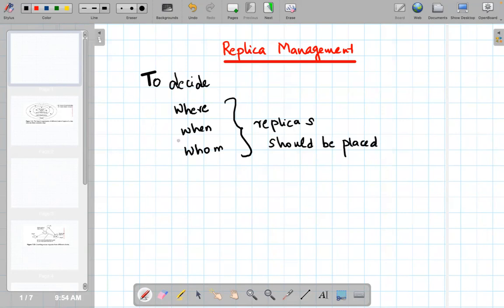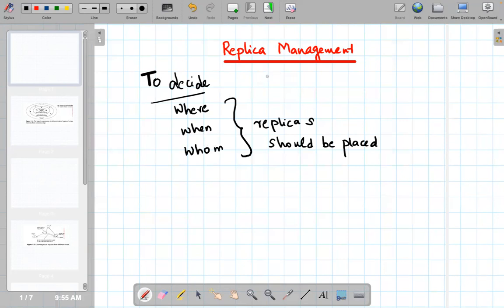So this decision of where to place the replica, and when to do it: when the request is high, let me replicate the data store so that some requests are transferred to that replica. So how will you decide when I should make a copy of the data, and by whom this replica should be made? These are the important decisions to be taken when you are considering replica management.